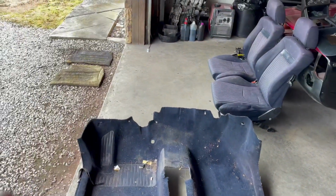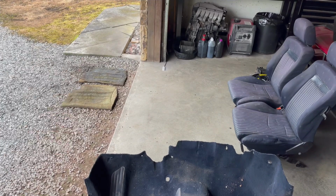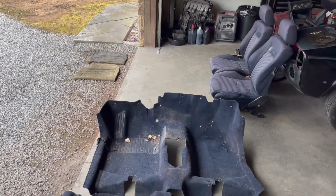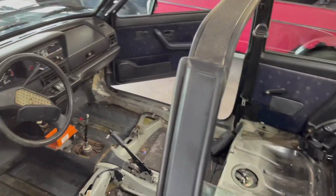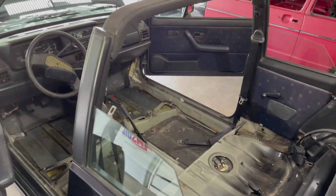You can also see there's those sound deadening materials flipped upside down, air drying for now. I'll probably leave them like that for a few days, and they'll really be dry to the bone. And then when we go ahead and put them back, we'll be in good shape. Okay, so now I'm just gonna go ahead, pull out the shop vac. We're gonna get to cleaning this entire interior right up.